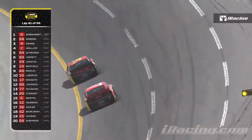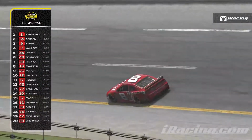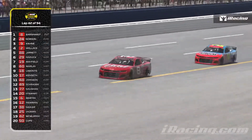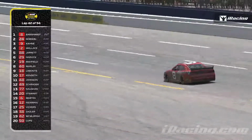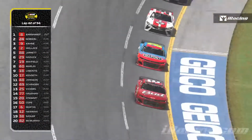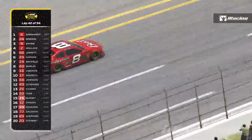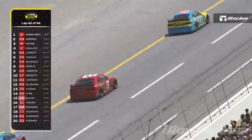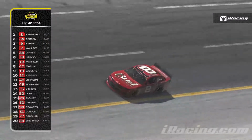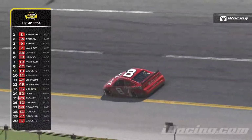So Junior is leading according to the graphic. Looks like he is. I can't tell if there's actually a yellow or not, but they're still going full speed. I don't think there's a yellow. And is the 43 a lap down, or is he in front? I'm confused now, ever since the pit stop started. I was not anticipating my ticker being off like this. Especially after the test last night, it was working fine.